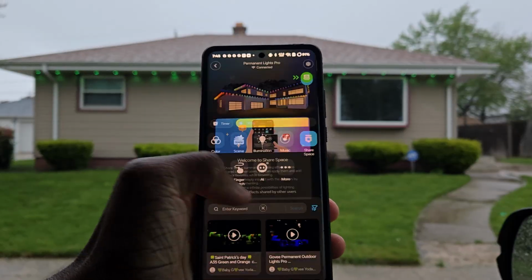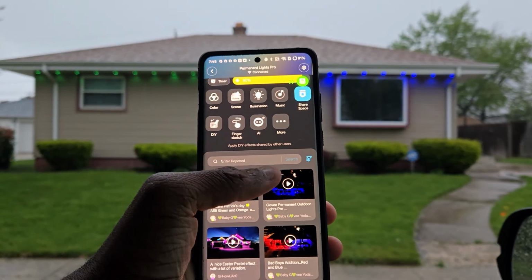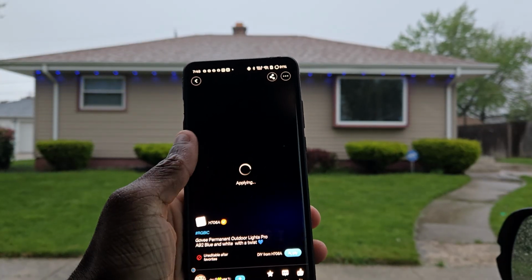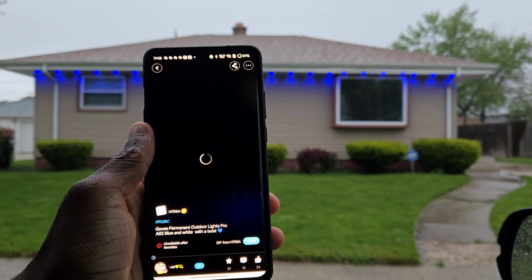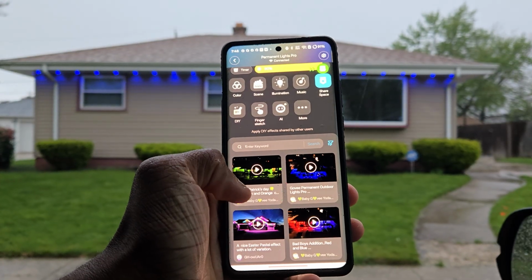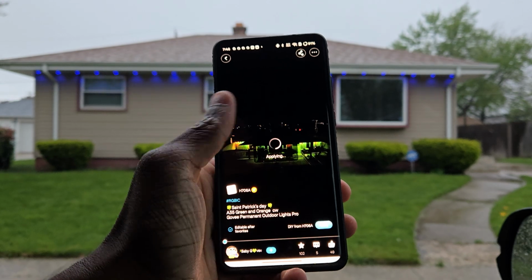We also have Share Space. So they moved this. It didn't used to be here, but we got Share Space over here. So as you can see, we got all these videos of people that make their own presets or whatever that you can set on your own lights. And I went ahead and just set this preset over here by, I don't know, Baby G or whatever. So let me go ahead and hit apply here too.